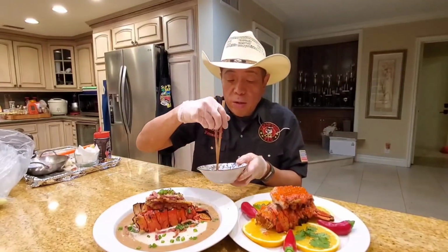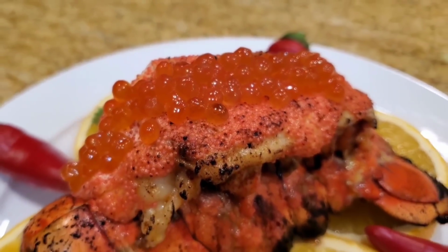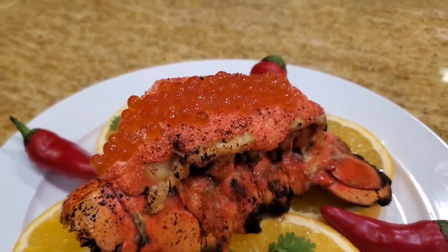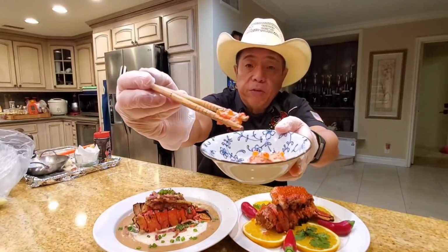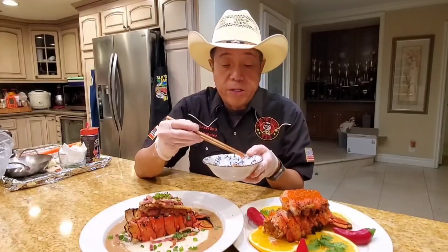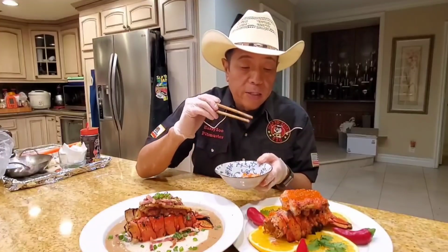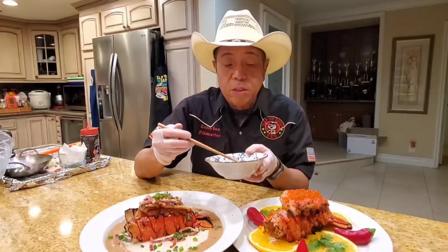Took about 20 minutes to cook the lobsters. Let me try it now. This one, which is the Dynamite sauce, grilled lobster with butter, and I have a little bit of salmon caviar on top there. If you don't like any kind of fish eggs, don't skip this part. Just use the mayo and sriracha by itself. That Dynamite sauce, once you flame it on top, it has a caramelized coating on it, and it's absolutely delicious.